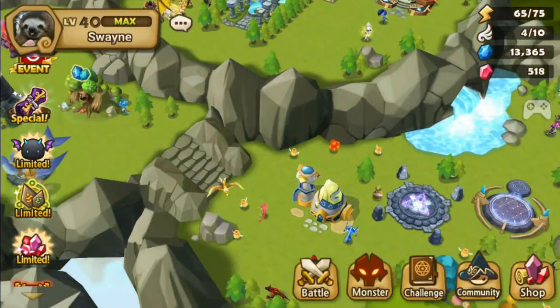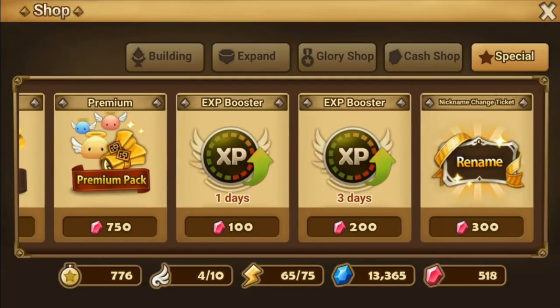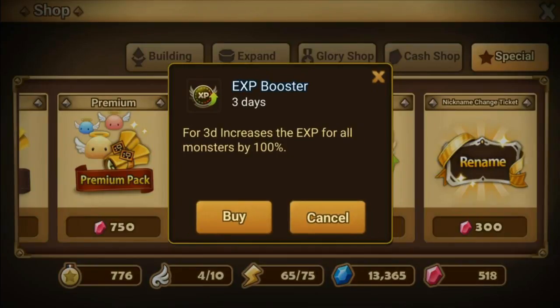The next thing that I highly recommend, and I think is the second best thing to use your crystals on, is the 3-day EXP booster. Why? Because this is one of the very few things in this entire game that you can't access in any other way. There is no other way to get EXP boosters besides the Com2uS events, which are very rare. It's not super frequent that there's massive EXP booster stuff. There's like 1 hour of it, maybe, but that's not enough to farm a 6-star monster. So these are extremely important.